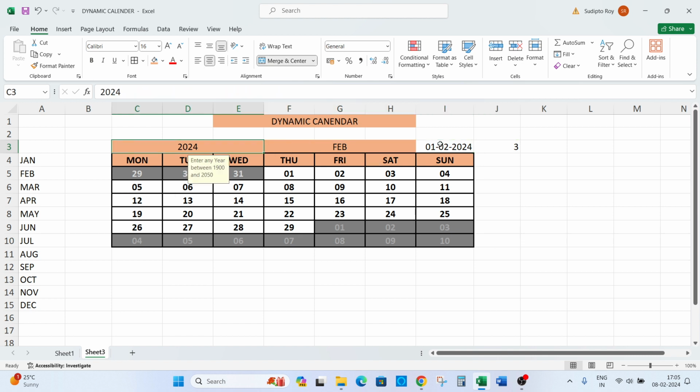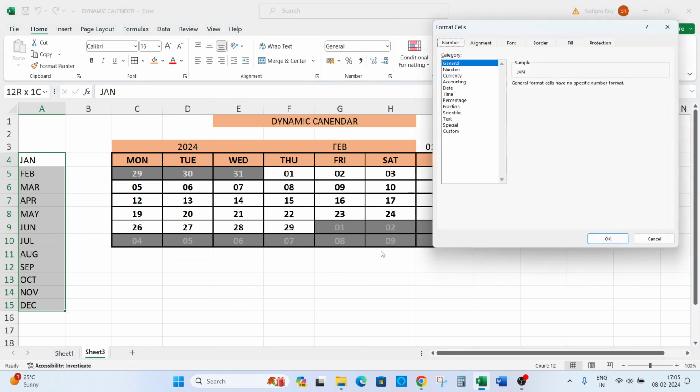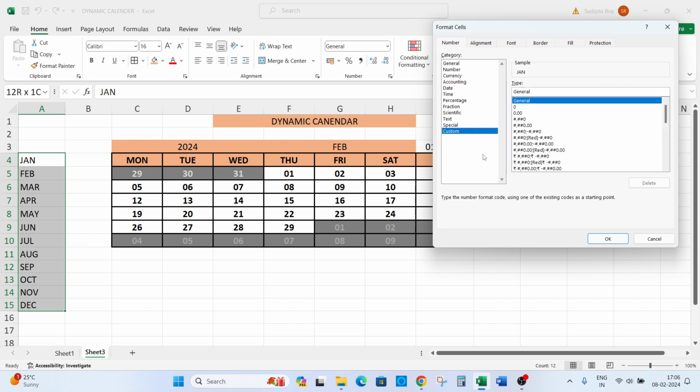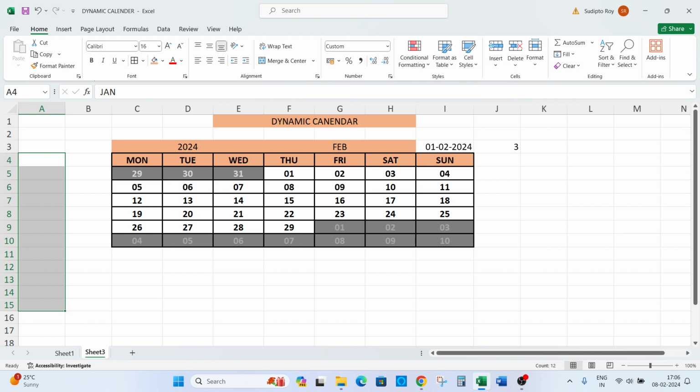There is some more we need to hide because we would want to present this. We will just press Control 1, not F1, sorry, my bad. In the general section we'll put in 3 semicolons and click on OK. This will be hidden. The data is still there, but you will not be able to see it.